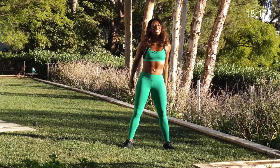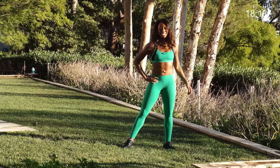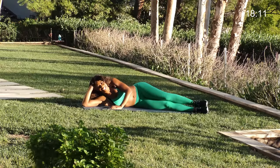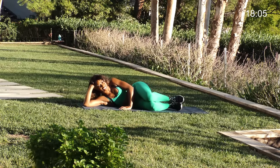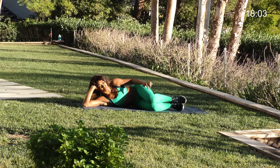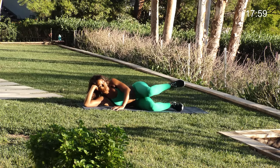All right, you guys, now we're gonna get into some floor work. So go ahead and grab your mat. All right, you guys, now it's time to get into some more booty work, but on the floor. Go ahead and bring those knees in to 90 degrees. You're gonna have your right leg on top, and we're gonna take it up and lower, just like that.